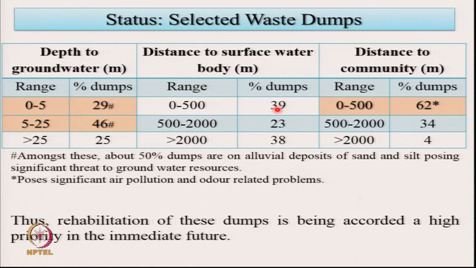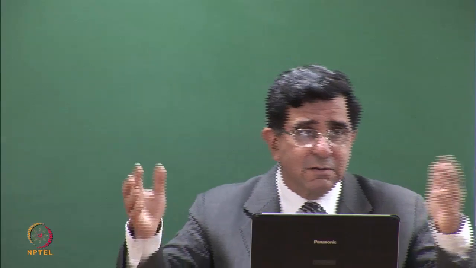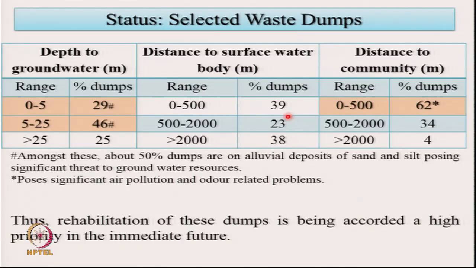Some 39% of dumps have a water body in the buffer zone. If you have a lake, you are in the buffer zone and your ground is sloping towards the lake, because the lake is in a low-lying area. And the surface runoff and leachate are going to go into your lake and spoil it. But luckily for us, most of the water bodies, that means 61%, are more than 500 meters to 2 kilometers away. So they are a little further than the buffer zones.